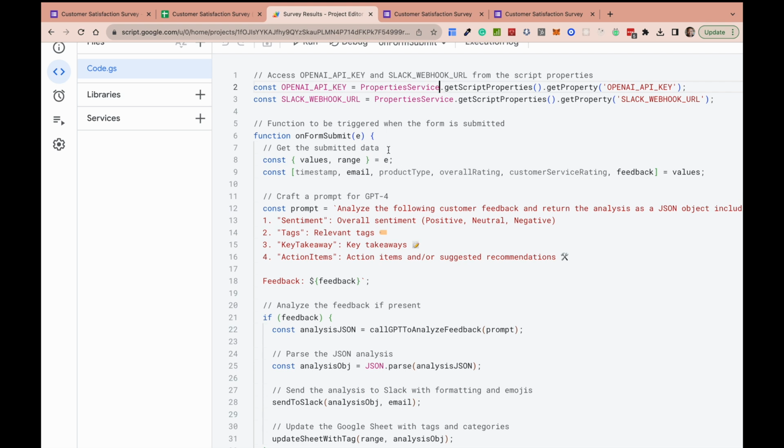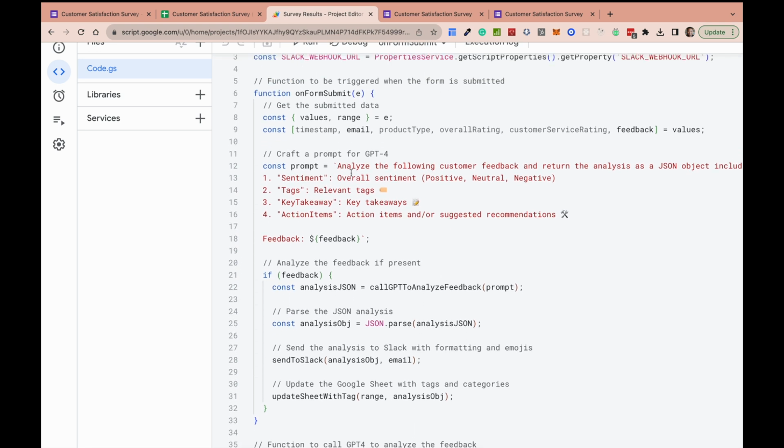So basically the onSubmit event will contain values and a range. Inside there, we're going to find timestamp, email, product type, overall rating, customer service rating, and then feedback finally. So these are going to be the values that we're going to be using here.